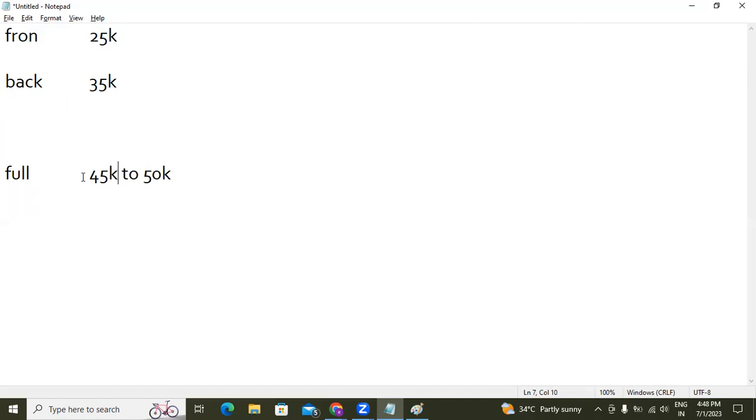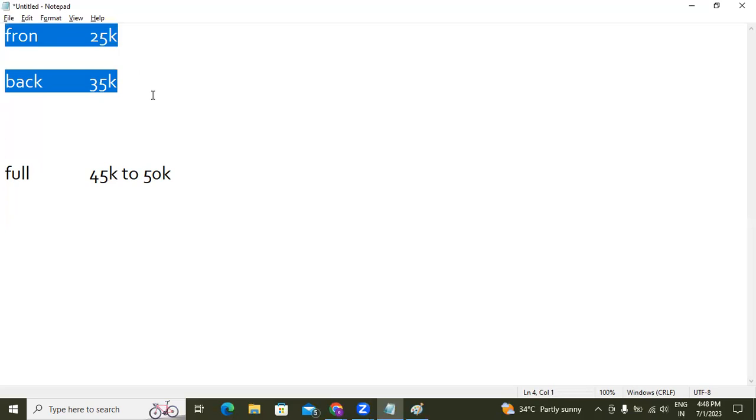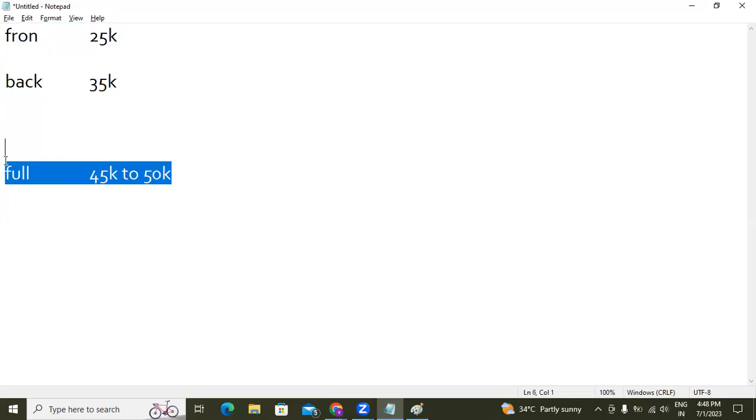So what are they going to think, actually? If I hire a front-end developer, he's unable to do the backend. If I'm getting 2 projects at a time, I want to work on one project's front end and another project's back end, so a dual role I have to play. That is the reason nowadays they are not going to hire individual ones. They are going to hire completely full stack developers.